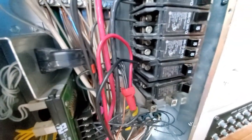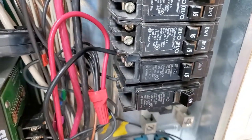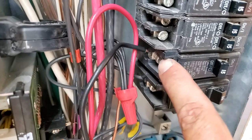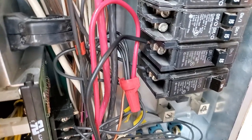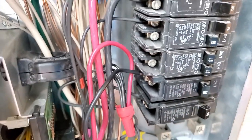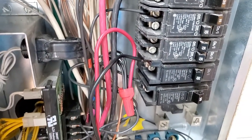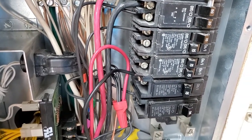So the black wire, got it to this 15 amp breaker. So now, just as a matter of interest, this 15 amp breaker over here is going to go into the inverter, and then it's going to feed back on this red wire to all of those 15 amp loads. So obviously now you don't have 15 amps per outlet, you've got a combined total of 15 amps.